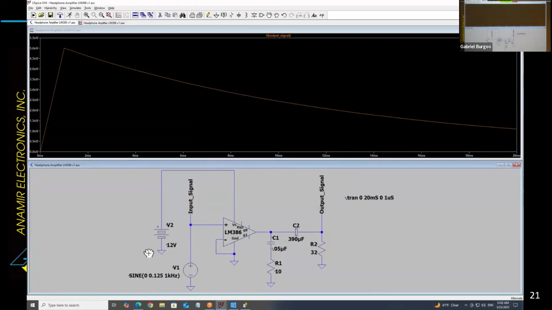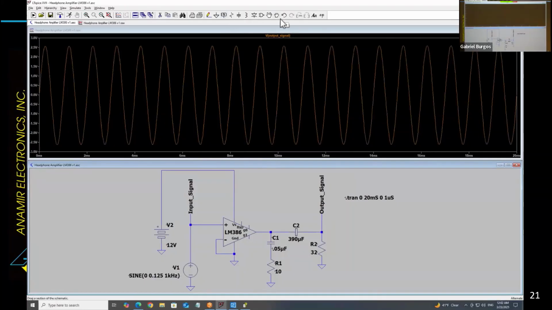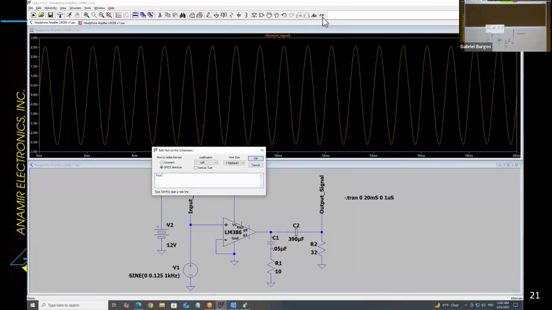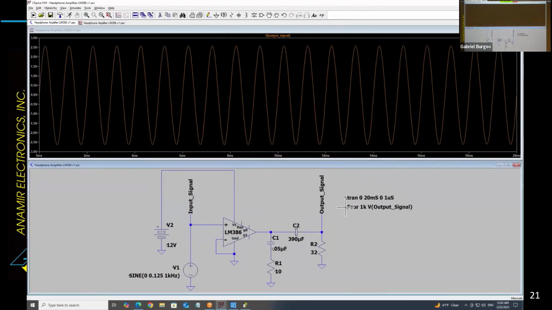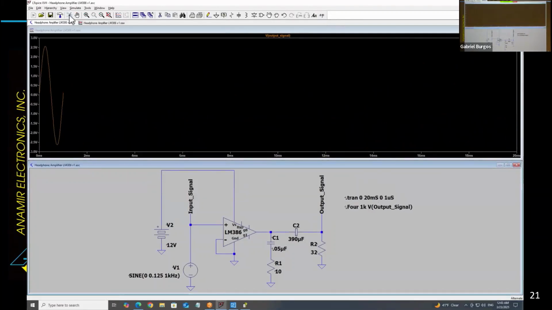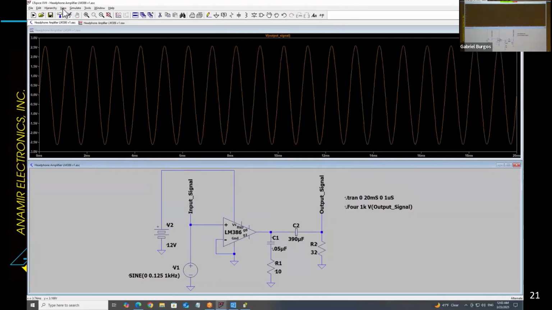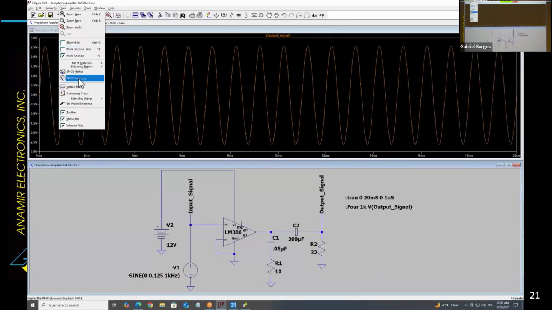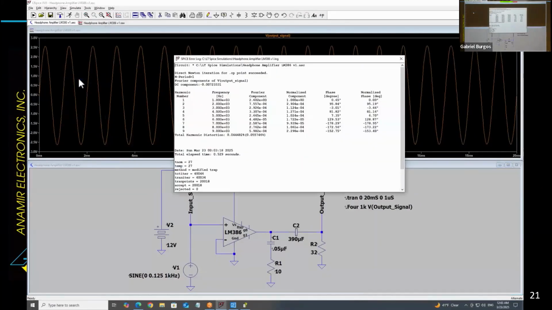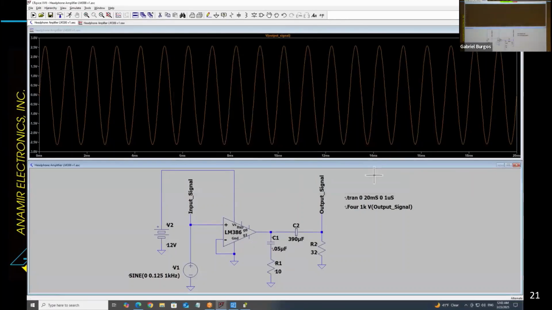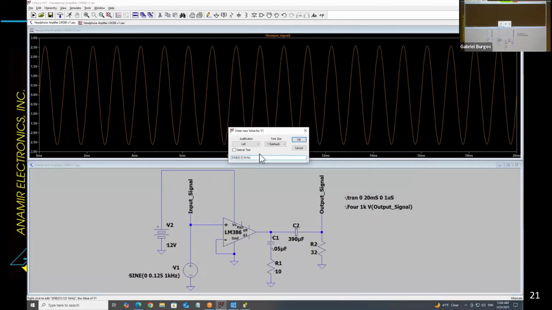So you'd have to ask, why would you bother building a simple circuit like that in a simulator like LTSpice when it's only a few parts? With any facility with a soldering iron, you could probably build that in 10 minutes. Well, the problem is you don't really know what you've built when you build it. If you want to know what the distortion is, you have to get a distortion analyzer somewhere and hook that up and figure out how to use it. But with this, I just showed the screen.